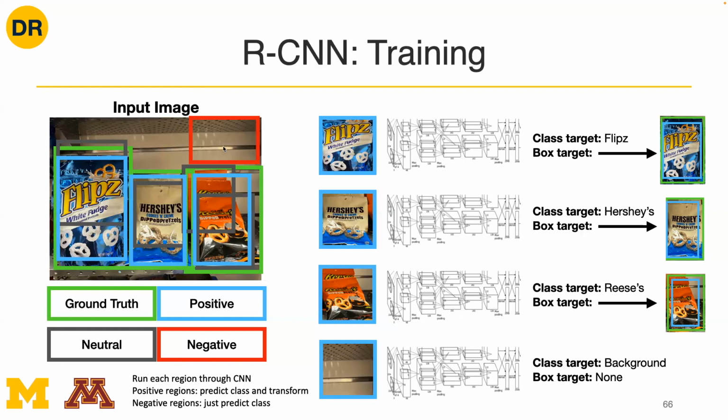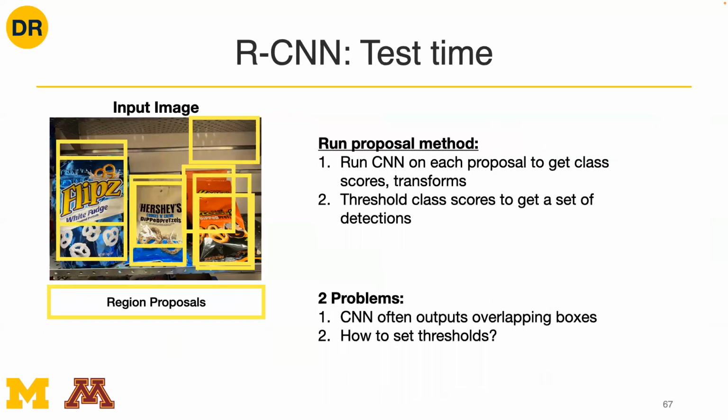At that point, we can train based on a softmax loss for the classification that our model produces, and then an L2 loss or some regression loss for the bounding box, based on the ground truth bounding box, which we know we have, based on which of the ground truth boxes had an IOU greater than our threshold for this corresponding region of interest, which we did during the categorization step earlier. Since we have a ground truth bounding box, and we also know what the bounding box for this region of interest was, we can calculate the ground truth transforms. Those transforms will be our target, what we actually train the network to predict for the bounding box head. So very quickly, that's what RCNN will do during the training phase.